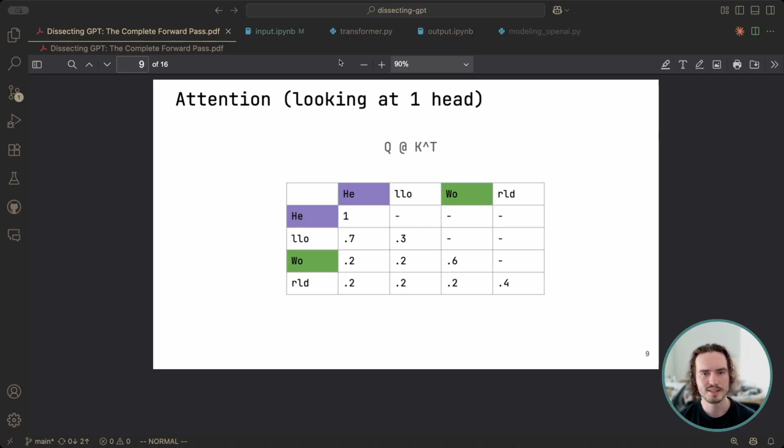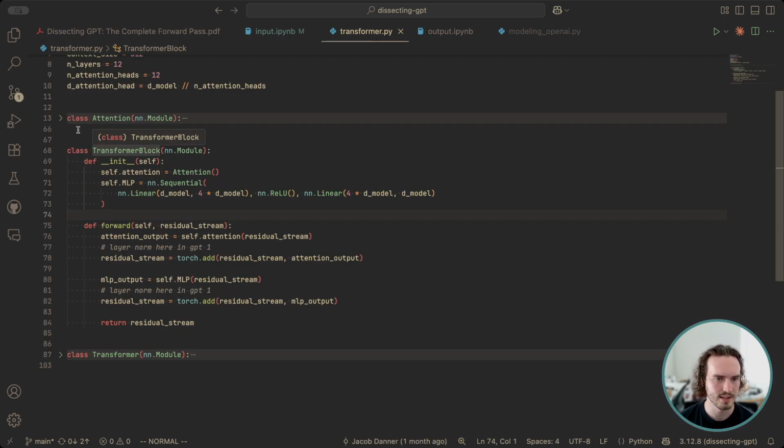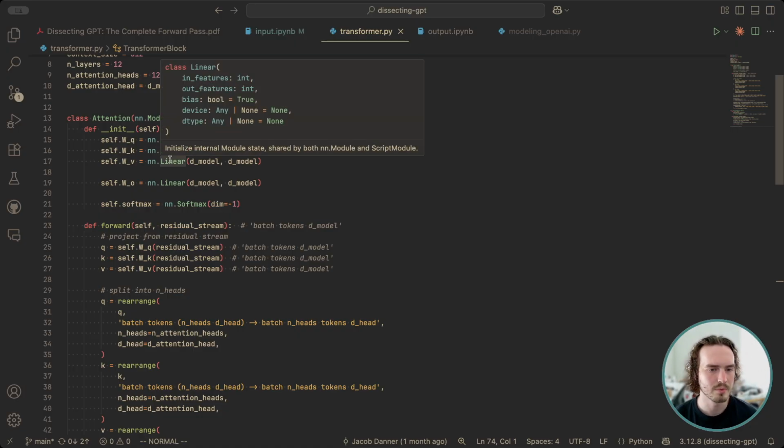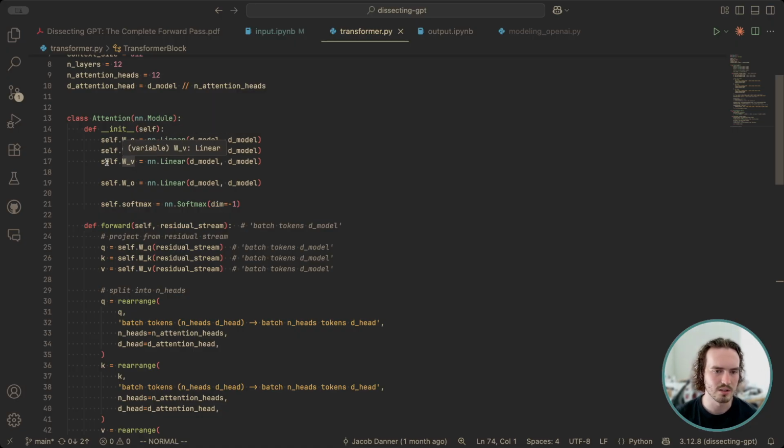And so let's now step back into our pseudocode and look at the attention class. So I mentioned that queries, keys, and values are derived via a linear projection. So these are things that are learned. And then there's a similar projection that we'll talk about in a moment. And we're also storing a softmax function.